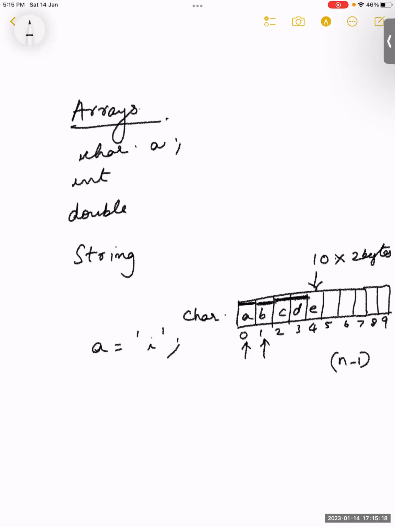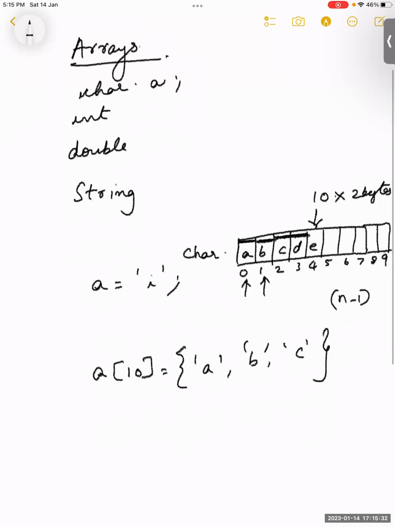Always when I say my array is A of 10 with characters A, B, C, how many elements are there? Though I am saying A of 10, I don't write anything here. A equal to ABC.